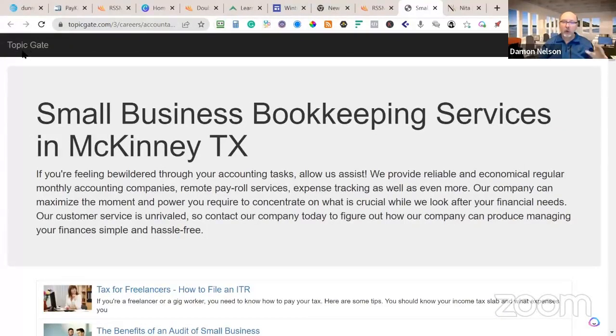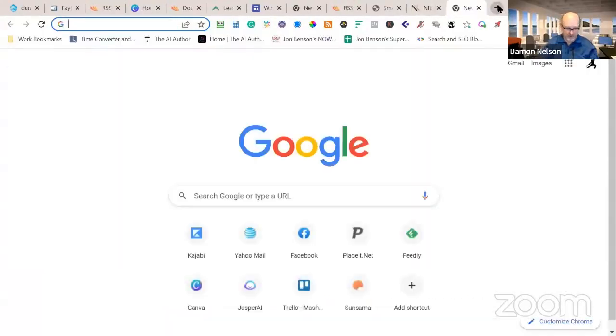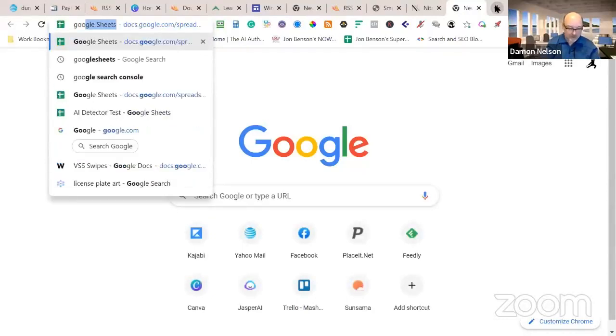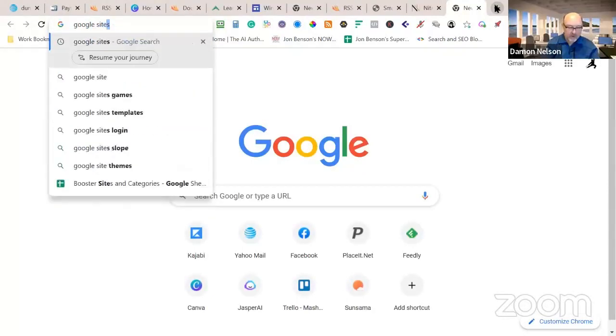Okay. So you have a standalone page that is going to be difficult to get indexed in TopicGate. We're not going to go out and get them indexed inside of TopicGate. Okay. Reason is we want them to first appear in your G site or wherever you're going to put it. So let's take a look at, this is a page. You can use this page anywhere you want. And I'm going to put it into a Google site. So let's just take a look at Google site.